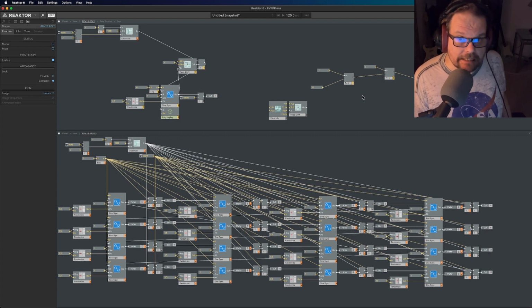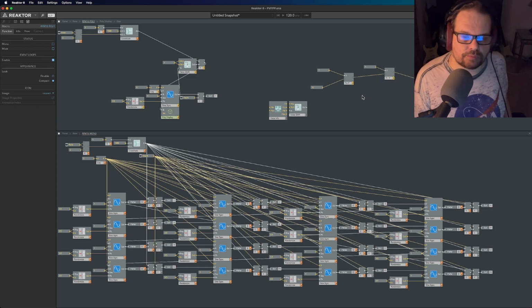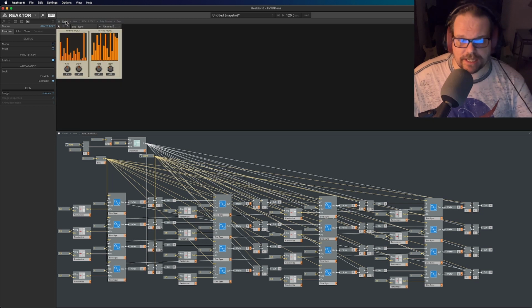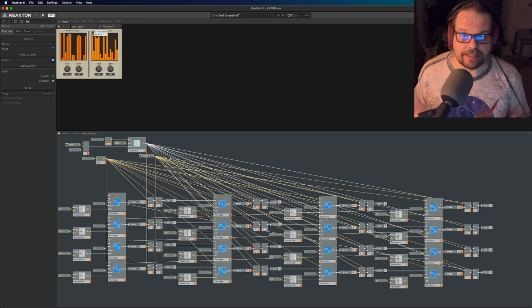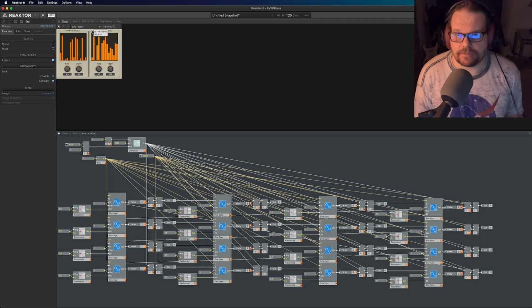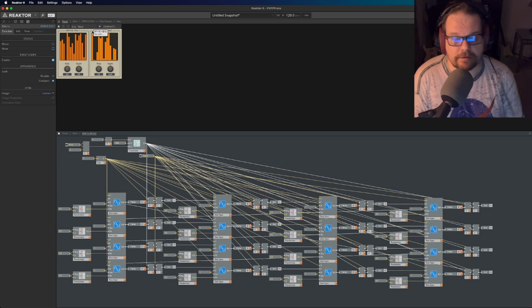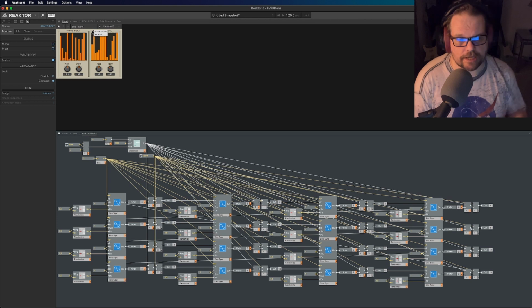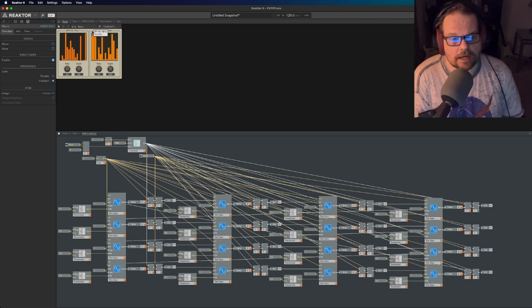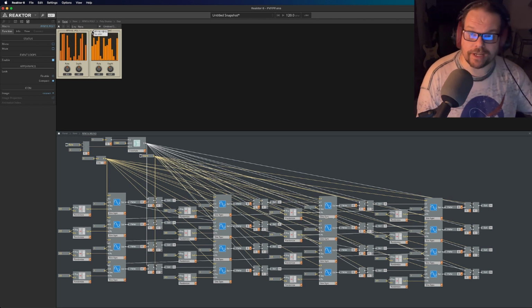Absolutely go in and read it, learn from it, learn how this type of signal processing works, because it's extremely useful. And this modulation system is just one type of thing that you could make using this type of signal processing. I use this modulation system, like I said, for my reverbs.